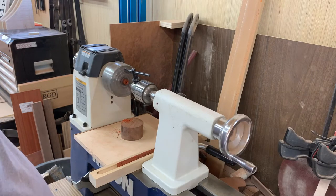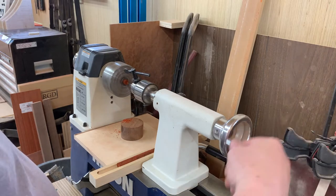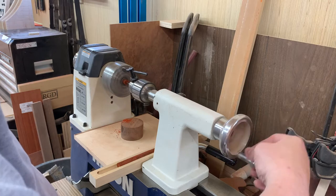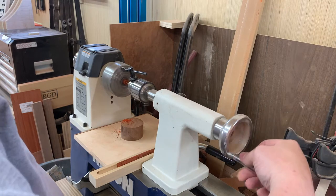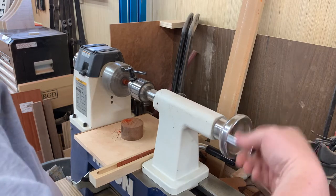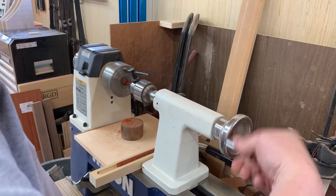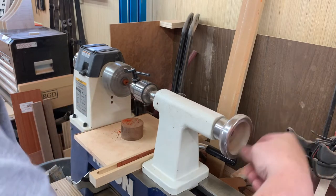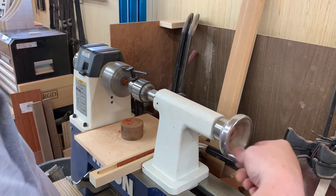Back it out through the chips. Get us a little bit more. So we're going to bury this bit in there. And once we've let it find center nice and easy, we'll continue to go back out. This is the tedious part of the process here, keeping the chips clear from the bit. It's only hot when you touch it.